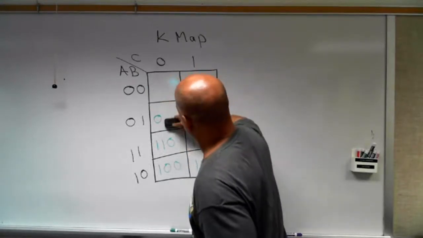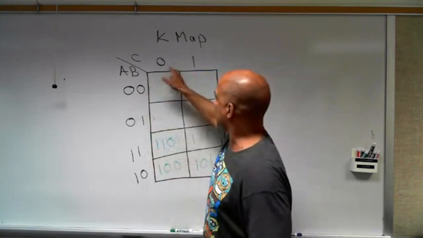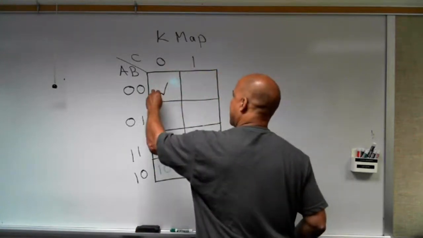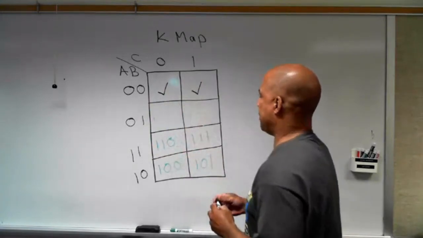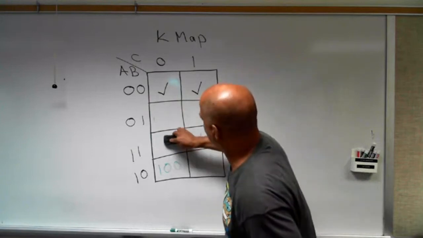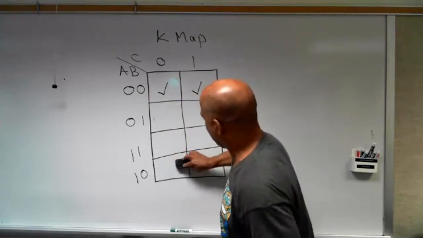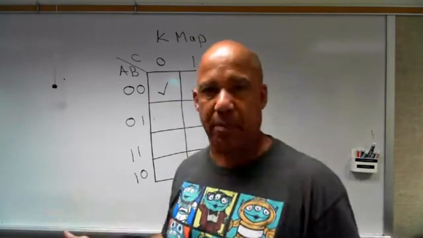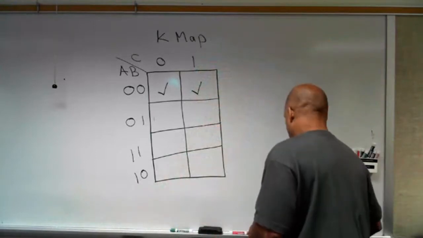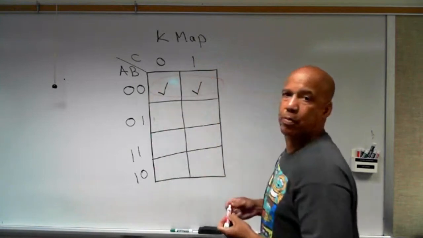I usually use a check mark. Some people put a binary number in there, but I don't like to, because then people get confused with the ones and zeros here. So I like to use a check mark. I might put a check mark here like that, maybe 2 check marks. So I'll give you a K-map, and it'll have members. I call these members. There's 2 members up there now. It'll have a check or a member, a group of members. And what you want to do is group the members together. When I say group them together, I mean you want to put a circle around them like that. So that's one group.